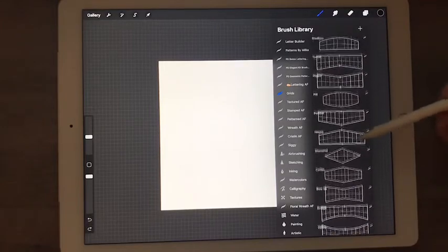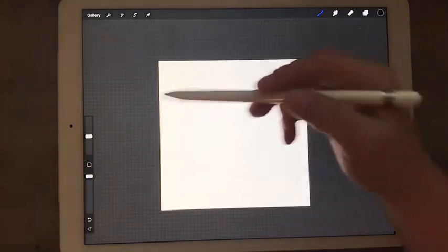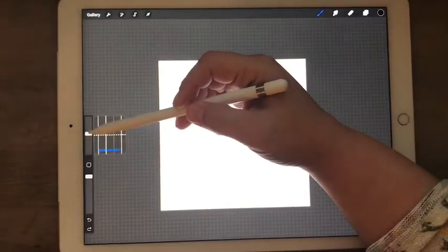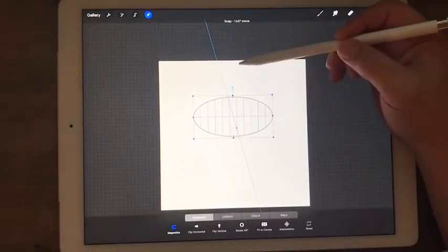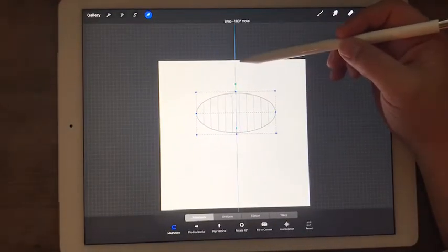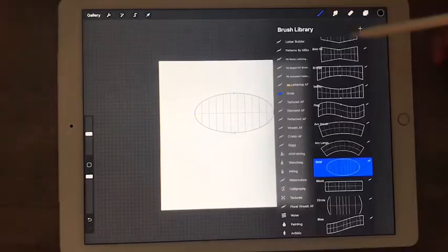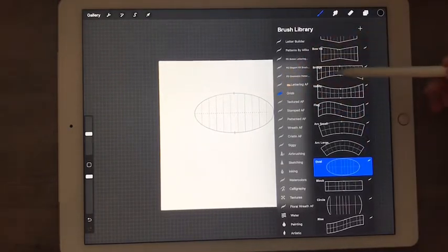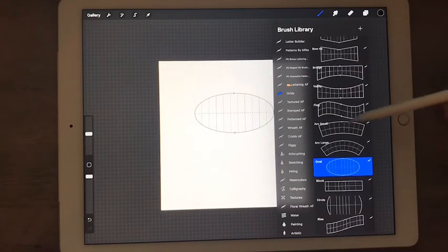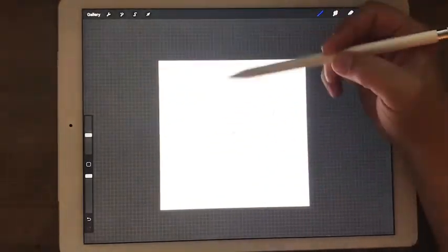Now you can see there is a good deal of selection here, a nice variety. And I like the oval. I want something large for the word never. So I'm going to start with those shapes first, and then add shapes that conform around that oval to fit the other smaller words in. So I want something with a rounded bottom. And let's see, I think this one.